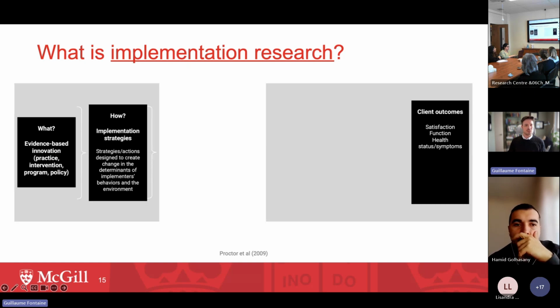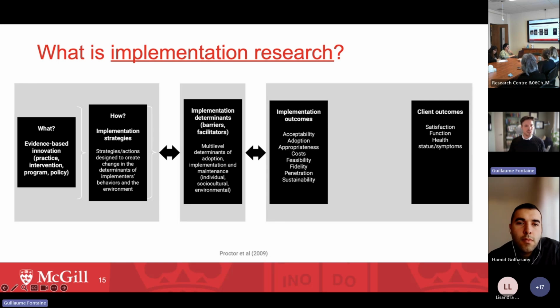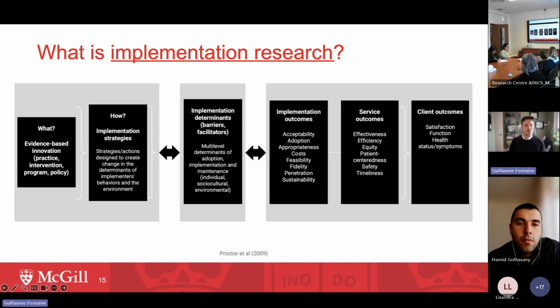And then what is implementation research? What I like to draw as a parallel is that often, in typical clinical research and some of those clinical trials, you would be looking at what is the effect of an intervention, a practice on client outcomes in terms of health, in terms of other outcomes like function and symptoms and so on. But when you're looking at doing implementation research, you look at how you're going to put into practice this intervention, what are the barriers and facilitators that you're going to address, what are going to be the implementation outcomes in terms of acceptability, feasibility of delivery, costs, appropriateness, what is going to be the impact on service outcomes in terms of patient-centeredness, equity of care, like I just talked about earlier, and timeliness of care.